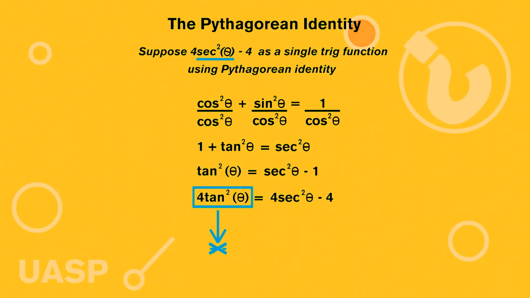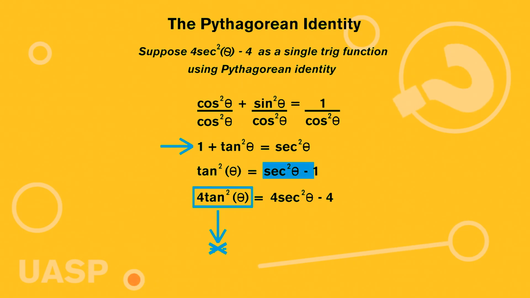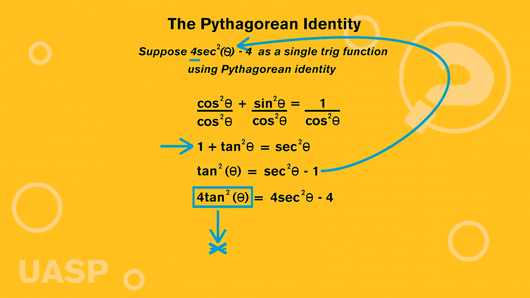And then once you realize here, oh, I have this positive 1 here, if I subtract that over, I not only get a single trig function by itself, this tangent squared theta, but then I get secant squared theta minus 1, which resembles our original equation, because then all I have to do is just multiply by 4. Hopefully you can apply that same thinking to a lot of your other homework problems regarding this concept.